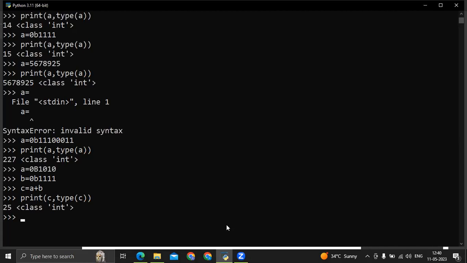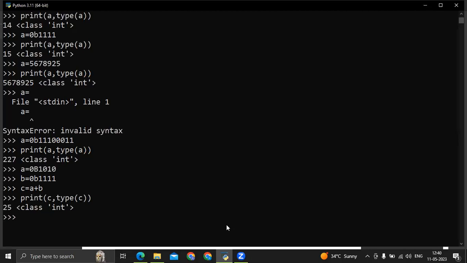So it does not matter whether it is a capital B or the smaller b, whether it is in lower case or in upper case. What matters is the answer. So whenever we want to use the binary format, we need to use the 0b.